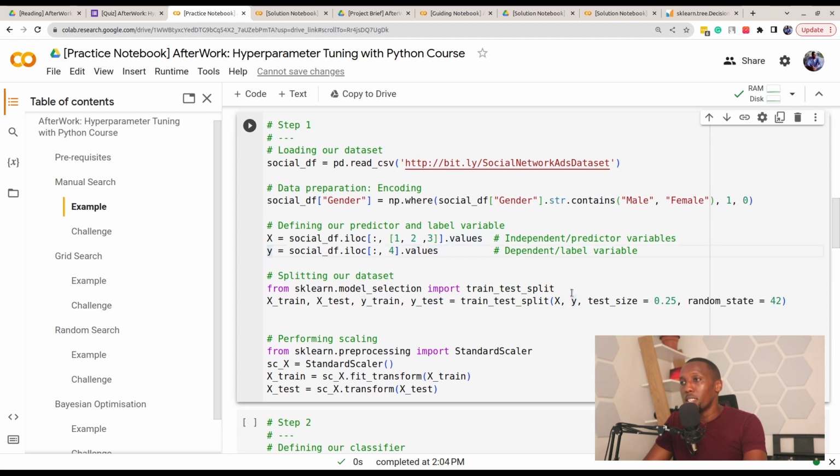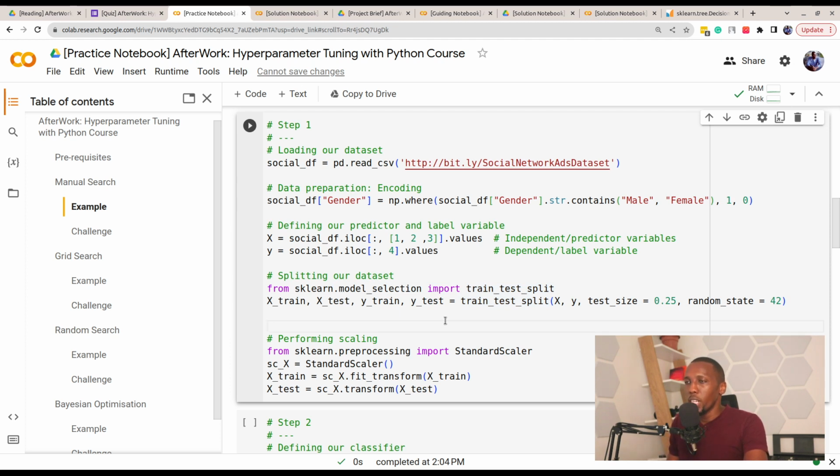Once we do that, we split our data set using the train test split function, once we have imported that function. We want to split our data set into a training data set and a test data set. And we also want to split those data sets to have just the predictor variables, that's the features, as well as the labels separately for both data sets. To train the machine learning model so that it learns how to predict, we'll use the training data set. And for testing the performance of our machine learning model, we will use the test set.